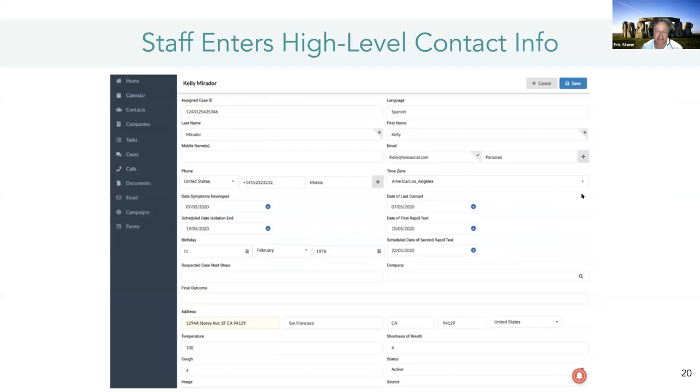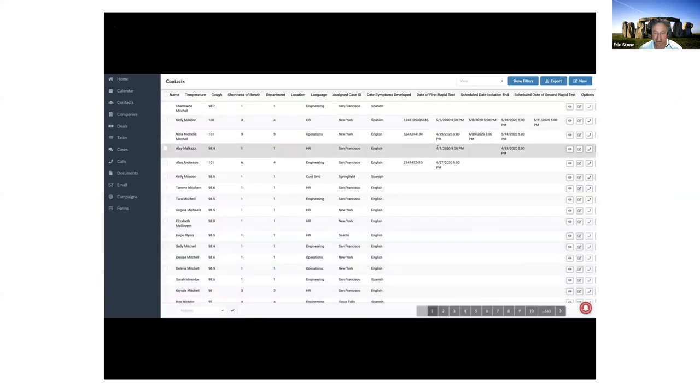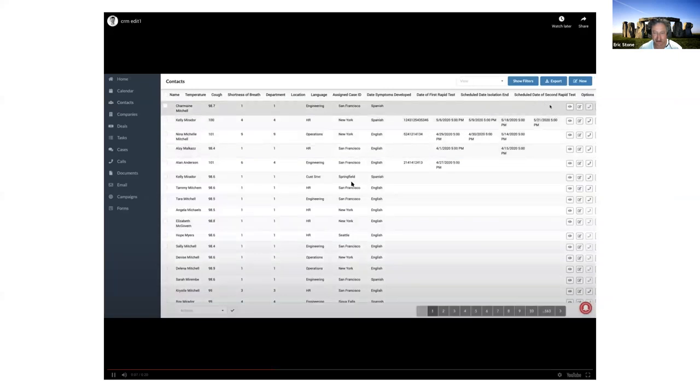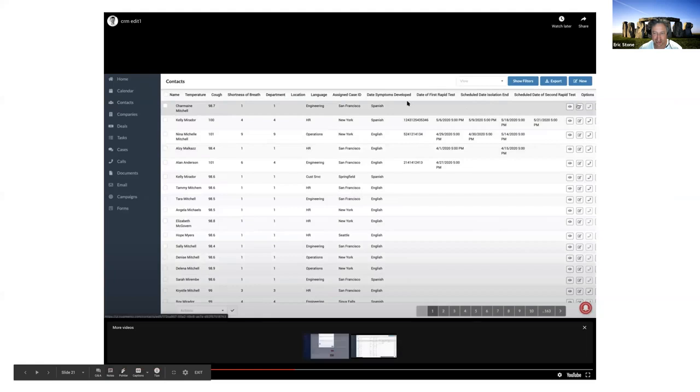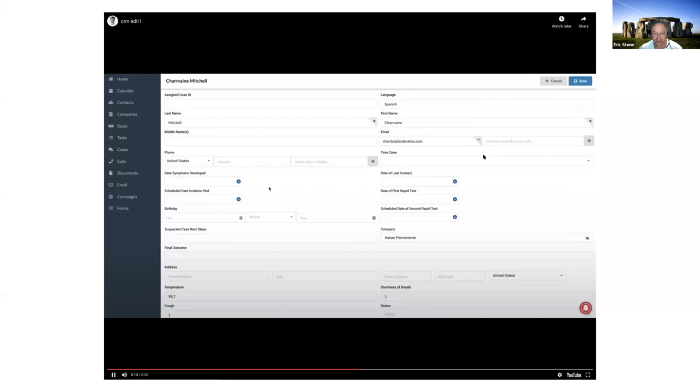So as I said, the system is easily customizable for any fields, any type of role that you have. If I'm a contact tracer, I might come in and see one view, versus a case researcher, I'd get another view. So having those customized views is really important as well. And this is just us working in one of those customized views as a contact tracer. You can see different fields like date of first rapid test, date symptoms developed, and whatever the contact tracers need to do, filling out whatever information is important.